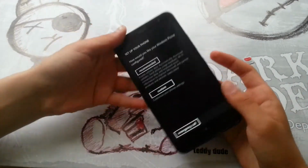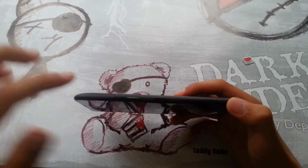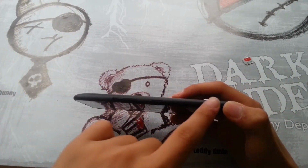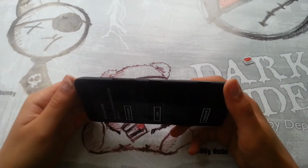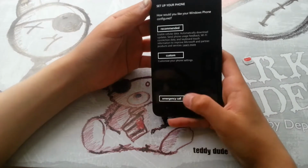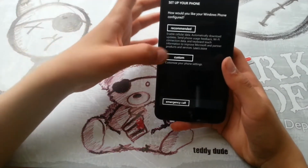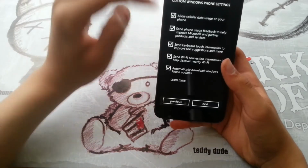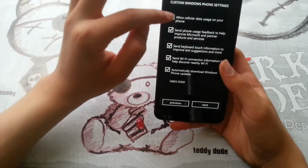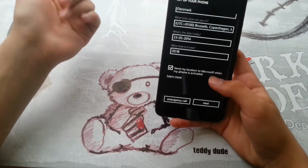We start off by booting it up from the side here, where we have the power button, alongside the volume rockers and the camera key. And here to set up your phone, I will choose the custom settings since I don't want cellular data to be on, like this, and next.